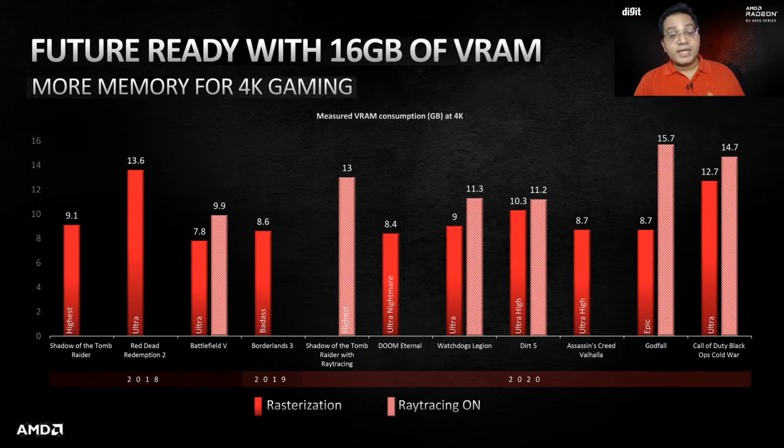Now, all of these GPUs also have a lot of video RAM. The entirety of the Radeon RX 6000 series have 16 GB of VRAM, which appears to be a ridiculous amount. And here we see different games that can actually put a massive amount of memory to use. Now, Godfall seems to be leading the pack with 15.7 GB of memory, and some of these have ray tracing switched on.